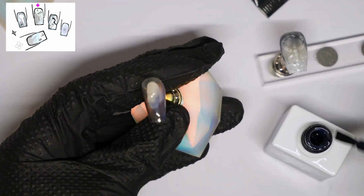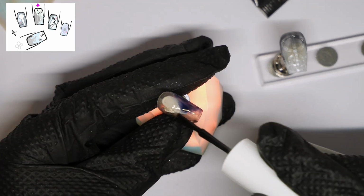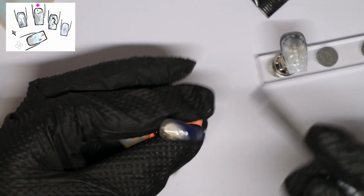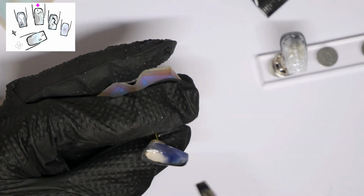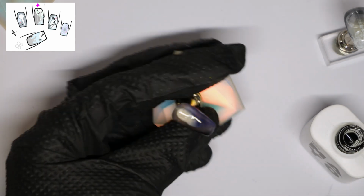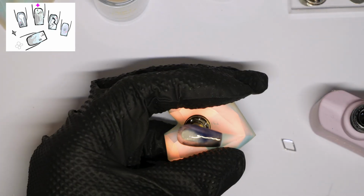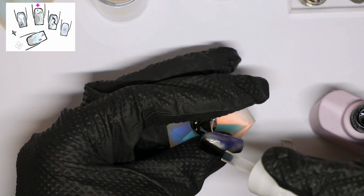I think this is the blueberry inspired one. And I'm just going to go in and do my standard ombre layering technique that I like to do. I'm going in with the blending, stippling brush that I bought from Temu a while ago. I actually really like this brush. It's a really nice brush for this. Although I will say, if you are not going to use glass syrup jelly colors, I don't know how well it would work, because I think part of the reason why it blends nicely is that syrup consistency in the gel.